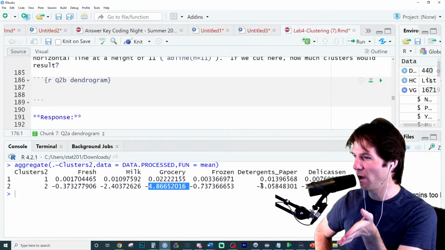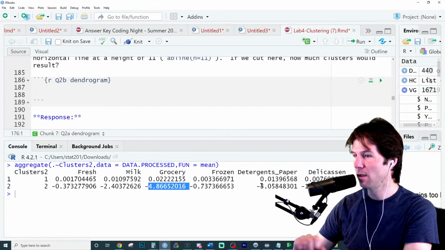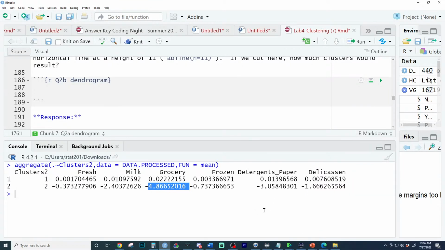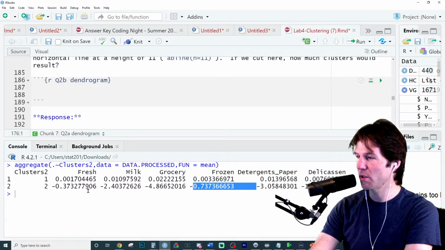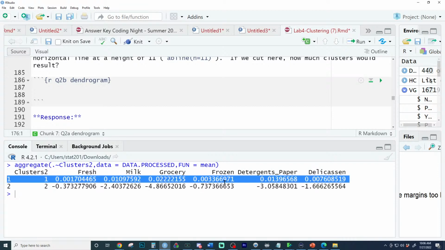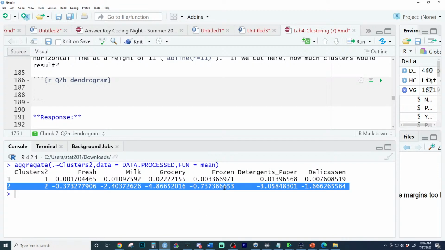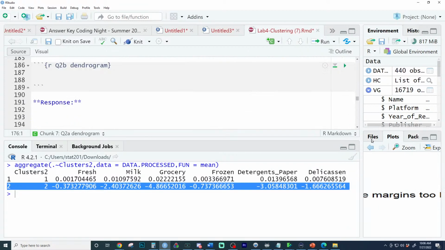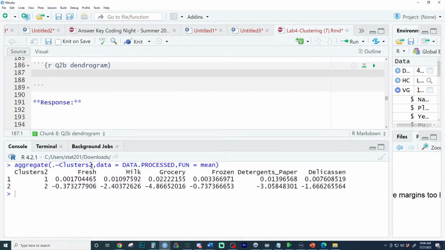Or they do some sort of online shopping where they're only buying frozen. They're not big shoppers, but maybe they just stock up on frozen and some fresh. Maybe they're just a person who's very odd compared to everyone else. Here's your average people, here's your people who just don't shop with you. Not super informative. And if we go over here, we could actually get the individuals.